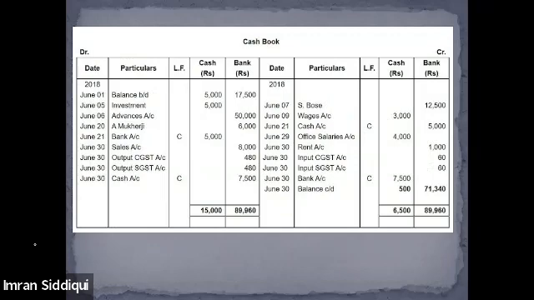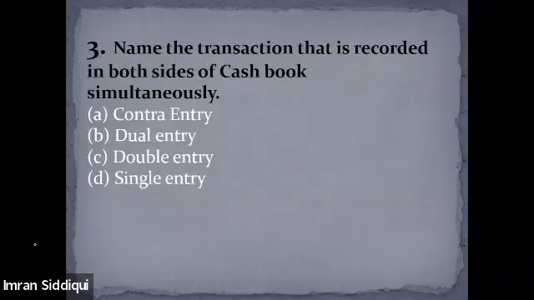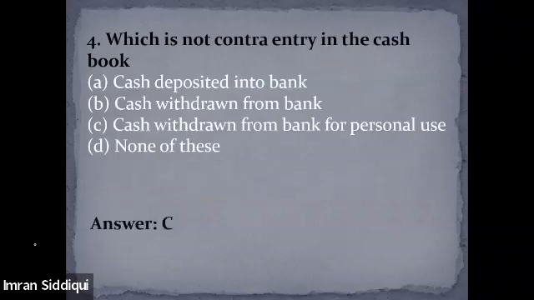This is all about the double column cash book and the single column cash book. We discussed everything. We tried recalling everything, revising everything. Now we have a few MCQs in this chapter as well. Since I have already shared the PDF with you, you can try these MCQs on your own. If you have any difficulty understanding anything, please let me know in the next session. I'm not going to discuss these questions with you since you already have the answer for every question. So this is it for today's session.